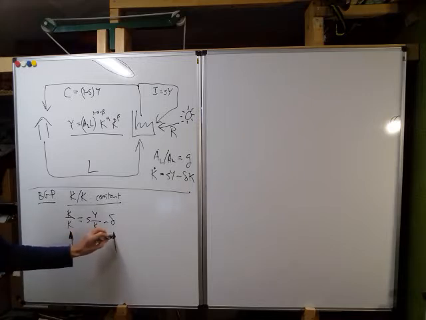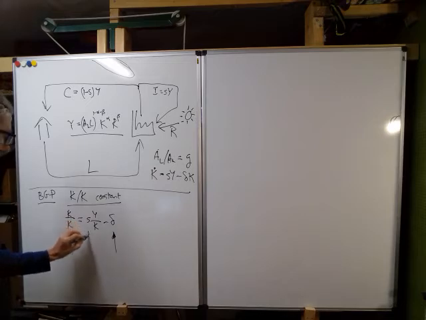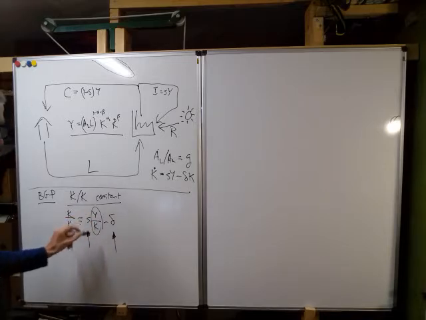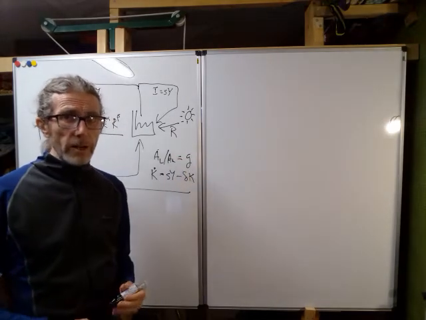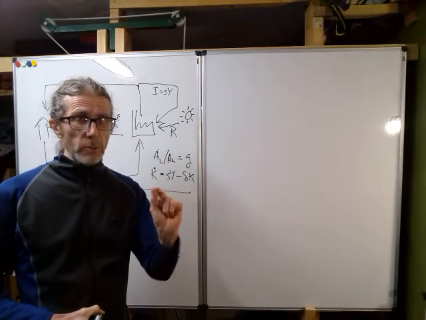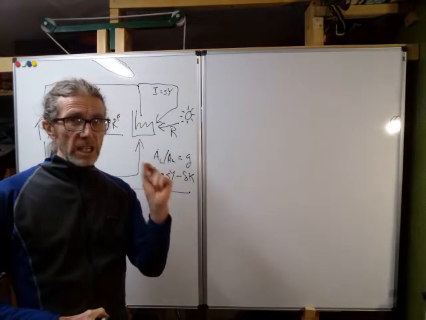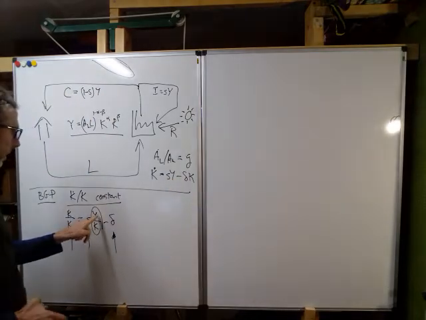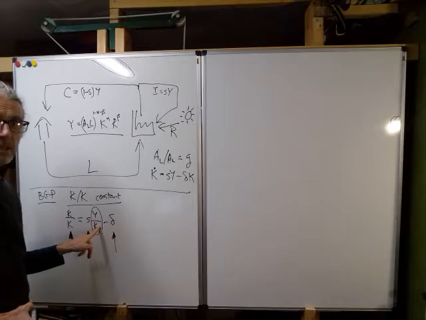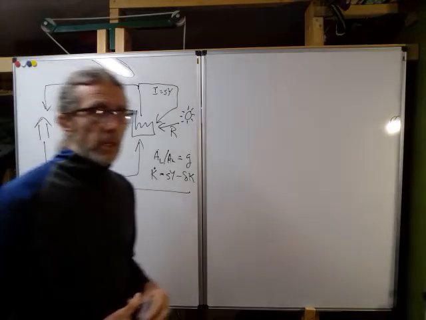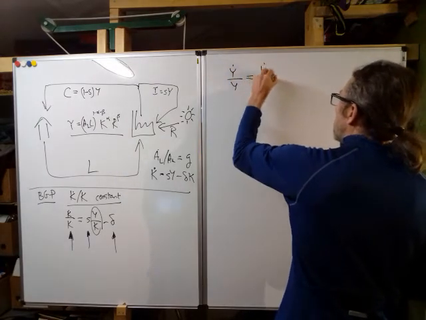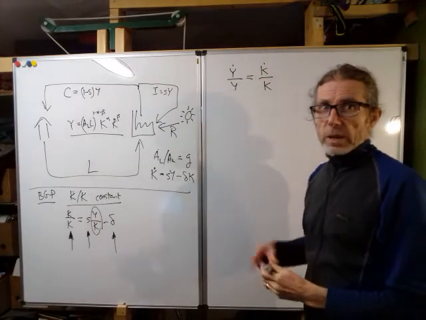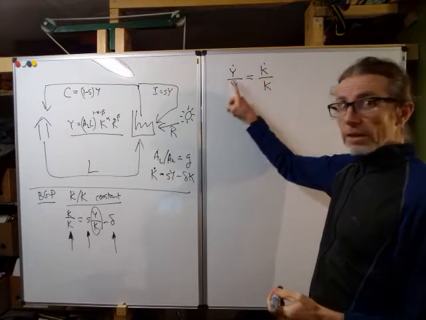Delta is just a parameter, so that's always going to be constant. s is also a parameter, that's just constant. So that means that Y over K must be constant. Y and K are both variables, aren't they? If the ratio of the two variables is the same, they must be growing at equal rates. Okay? If we add 1% to Y, we have to add 1% to K to keep Y over K constant, right? So that implies, remembering growth rates, that Y dot over Y is K dot over K. If we add 1% to Y, we have to add 1% to K. This is the same.